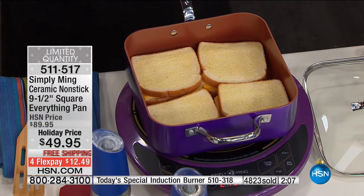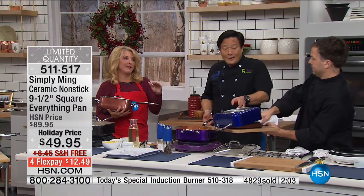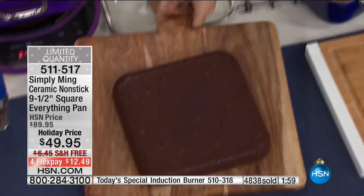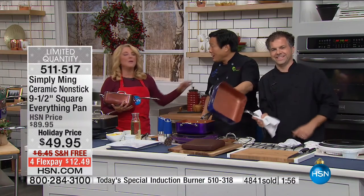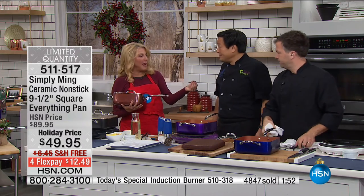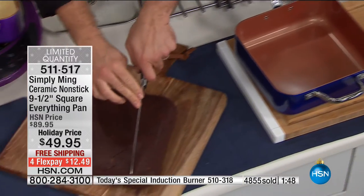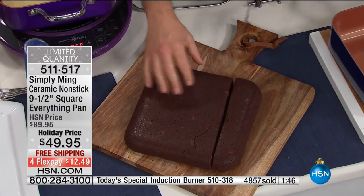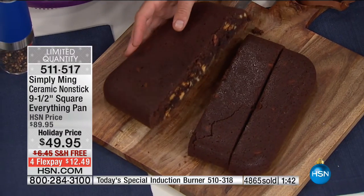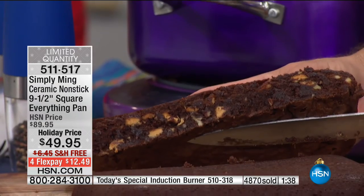But you can totally also bake in it. I mean, look what Eric's got going on. Did I just say brownies? Okay, this was not pre-planned, but thank you for the brownies. Boom. But look at this, nothing sticks. Look at the pan Eric just dumped this brownie out of. Nothing. Now think about brownies. How often do you have to soak the brownie pan or the glass pan, or throw it out? It's hours of soaking just to get the burnt stuff off the pan. Absolutely. And, oh my God, look at that. That looks really good. And evenly cooked as well.